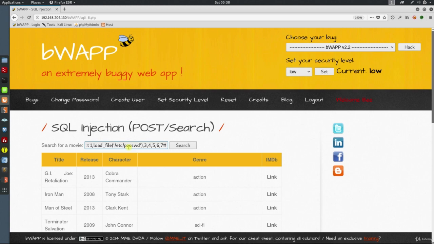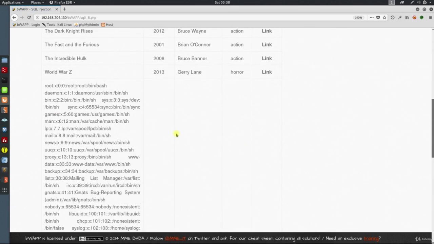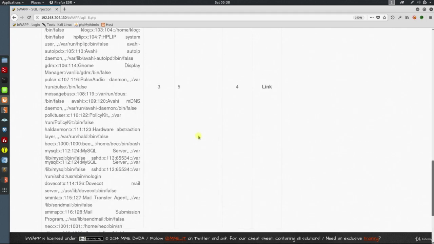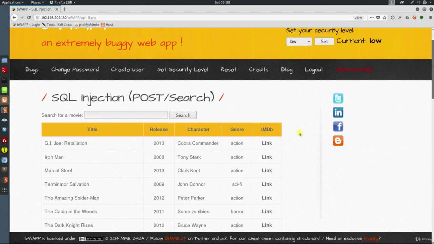The magic file can be loaded onto this page with this payload. I think you'll remember the content of the password file. You can also upload files to the server, actually to the database server, but you do have to bear in mind that your connected user should also have the rights and permissions in order to be able to write data to a directory on the server.